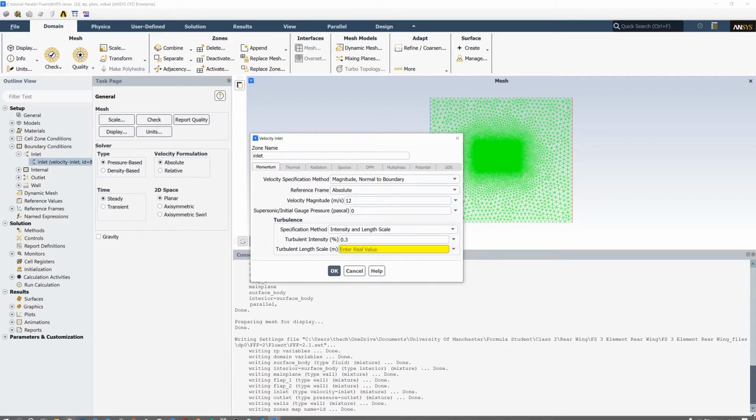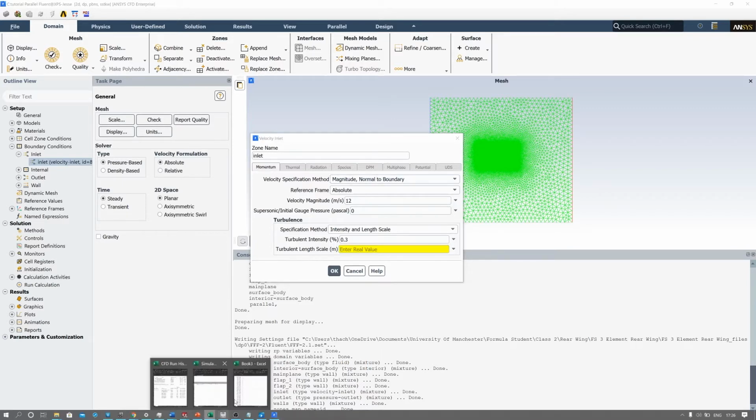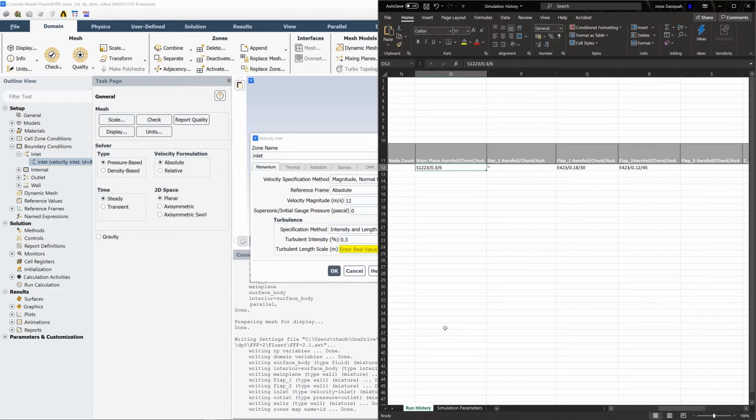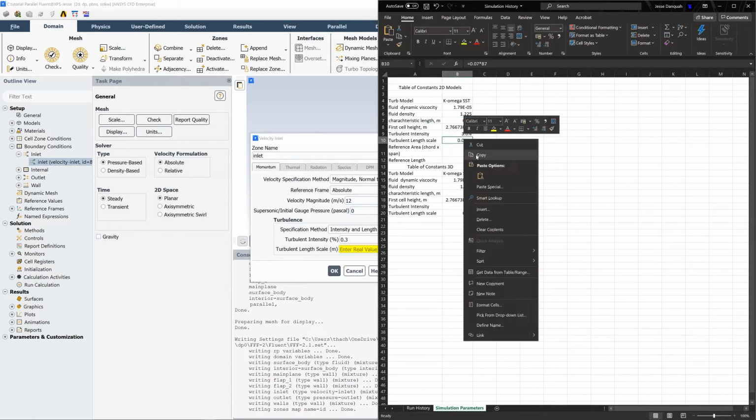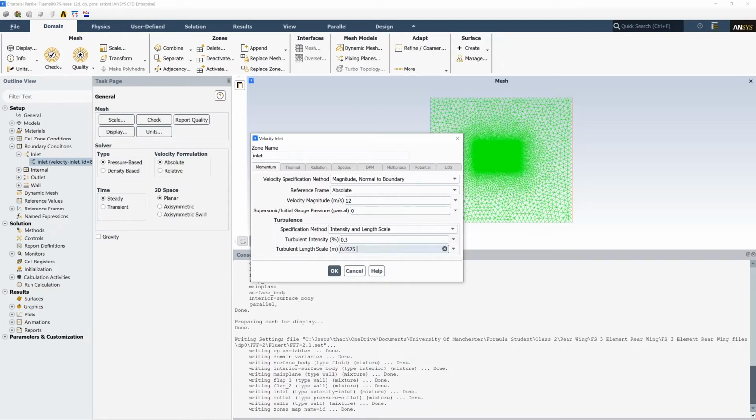That is an empirical formula that I used for my dissertation, which I've got here. Based on the characteristic length, the turbulent length scale will be 0.0525. So I'm just going to copy that and put it in here, 0.0525.